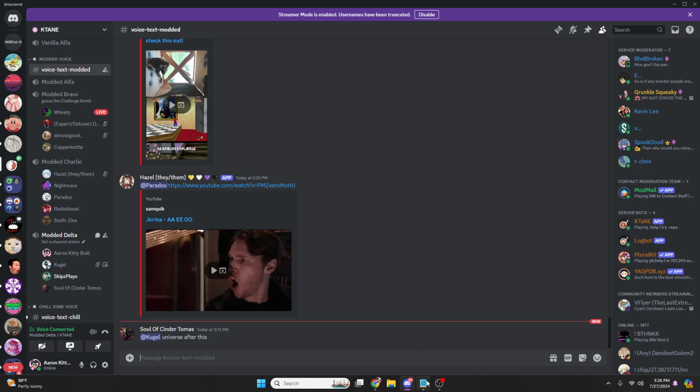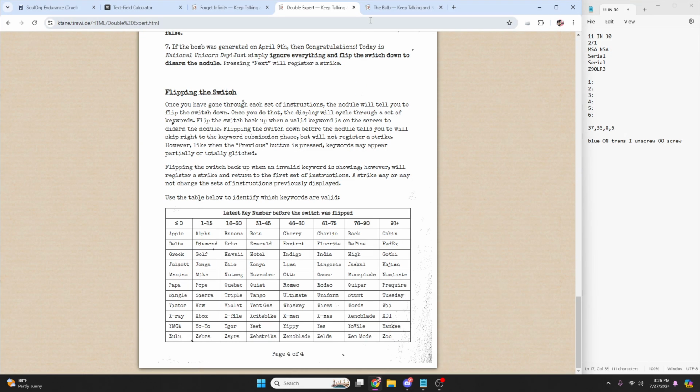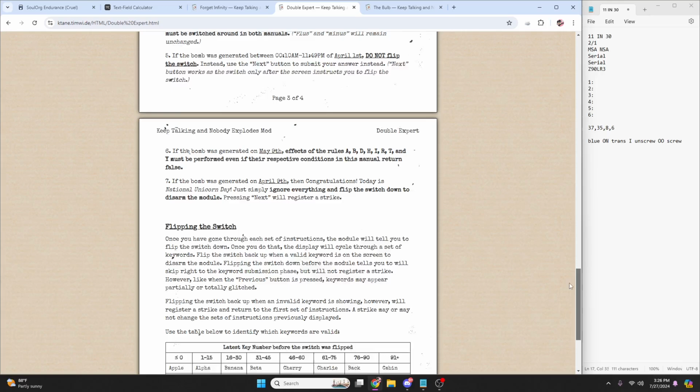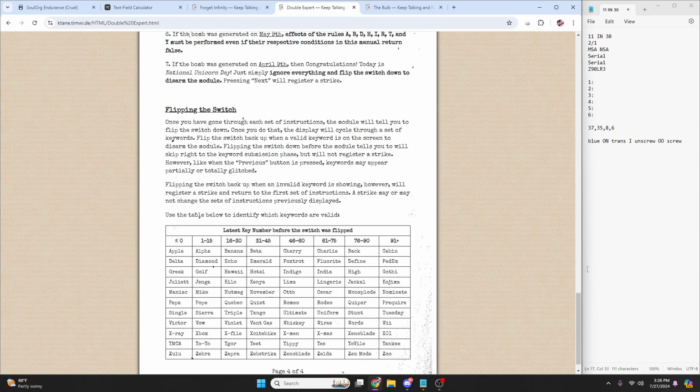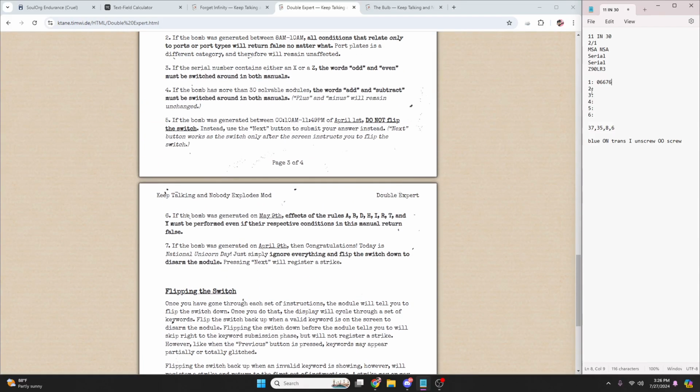9, 4, 9. Actually, we can't do it because I need to solve everything. Hold on, let me just start solving things. Okay, cool. Forget infinity, stage 1 is 06676. What's the ball bearing? India, unscrew, Oscar, screw. Yeah, cool. Stage 2 is 98571. Let's do double expert.